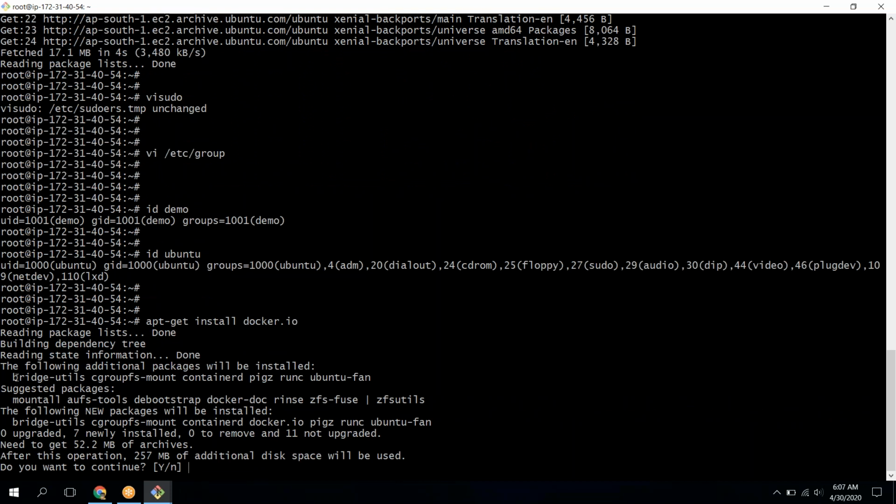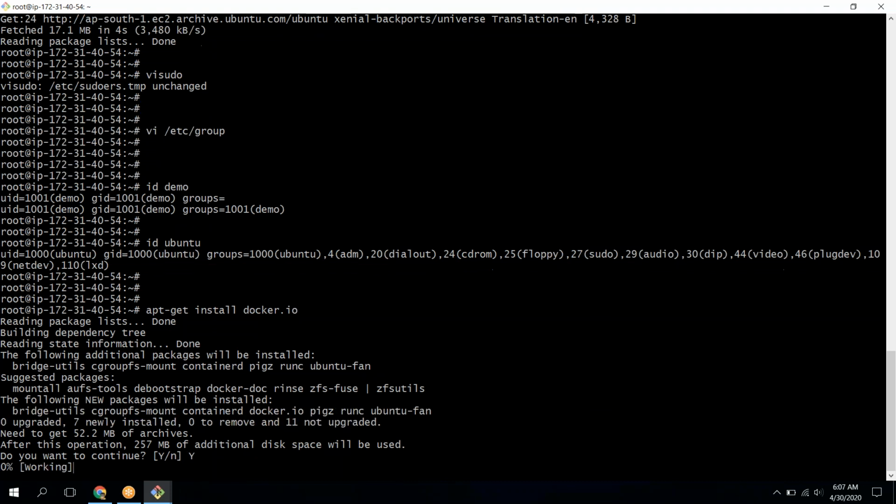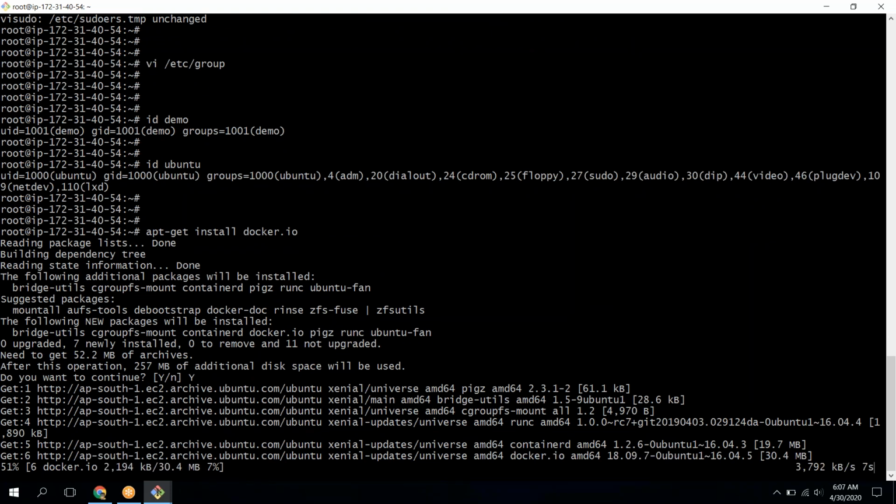It is saying that it will go and install these packages for you, and all these packages will be installed on your machine. So let's say yes, I want to install all these packages. Now it will download them, and then you will be able to run the command.